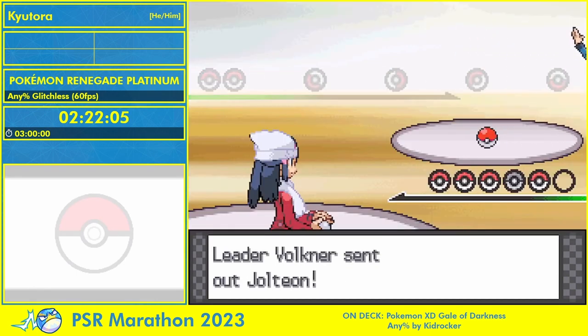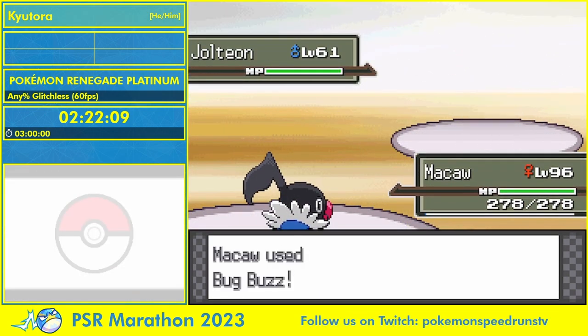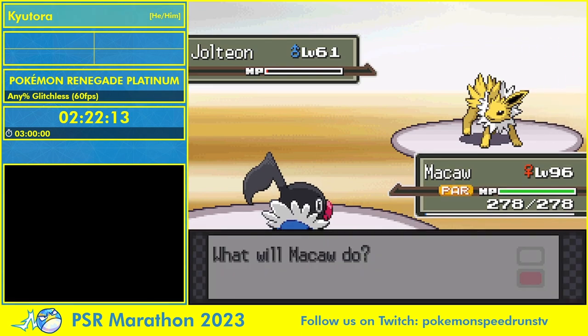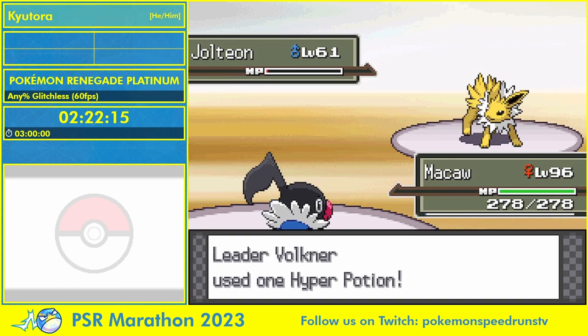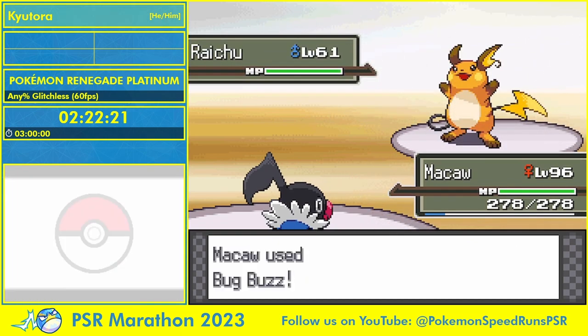Alright, so Volkner. This is the main reason we get Bug Buzz, and Bug Buzz is also useful in the Elite Four as well. So we need to heal paralysis here. It'll heal anyway, and then it won't have its Focus Sash anymore. It's not too worried there. KO Raichu with it.